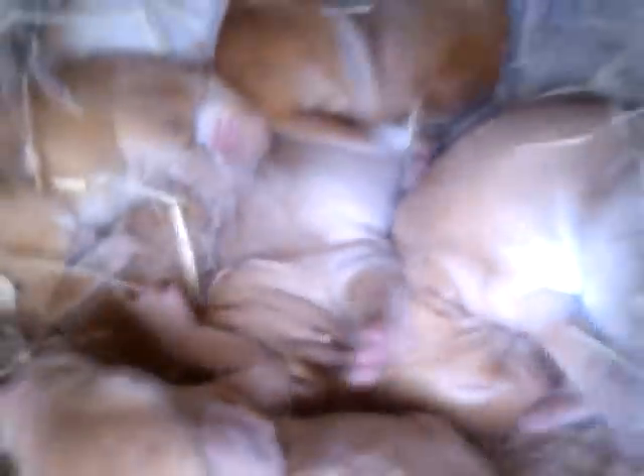Here's Lizzie — she has four mini Rex babies and I fostered three of Flag's red New Zealand kits to her. You can tell the difference — that's a red New Zealand, and those are the mini Rex. The mini Rex are darker. She has seven total and she's raising three of the red New Zealands because Flag had 11, so I fostered some to her since she had a small litter of four.